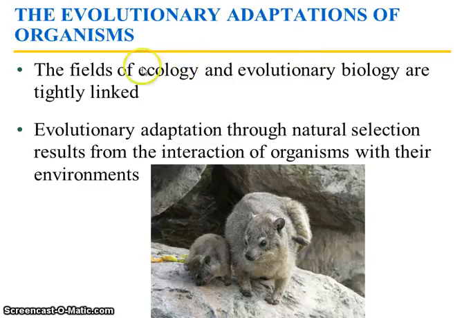And ecology is highly linked to evolution. We look at how these adaptations have occurred to allow different organisms to live in their niches, the spaces that they live. For example, this is the dassy, or the rock hyrax. By looking at it, you probably wouldn't be able to guess its closest relatives. Its closest relatives are the elephant and manatees. So there, they have changed severely between the two different groups based on the environment that they're inhabiting. These guys live in the rocks mostly.